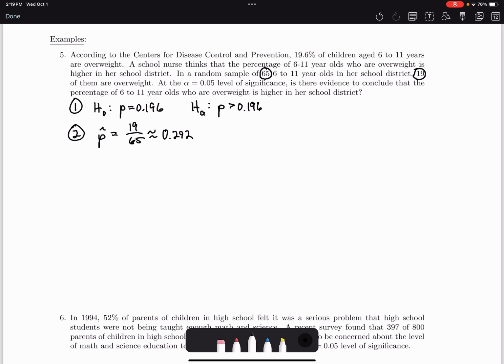Now, on the one hand, that seems like, oh, that's a major difference. We're definitely gonna get a small p-value here. But on the other hand, our sample size was pretty small, so maybe we don't have great evidence after all. Only one way to know, right? And that's to go ahead and run the test. We're gonna use the inference for a proportion app in Art of Stat, and we're going to have to enter the sample size and the number of successes in order to get the p-value. So let's go ahead and do that.